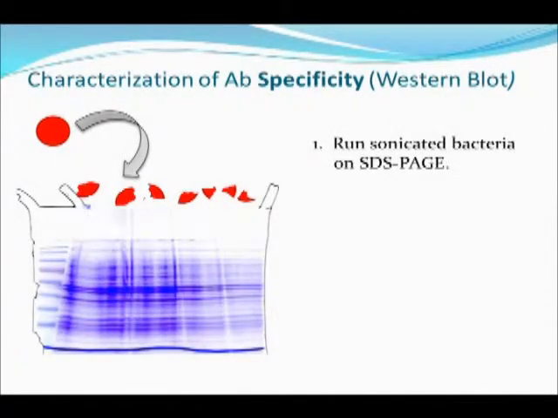Now, I also had to determine how the specificity of antibody changed throughout the immune response. To do that, we did a process known as Western blot. So what I do is I take my antigen, again, SNEA, what I vaccinated the fish with, sonicate it, that is, I shatter it. Then I run it under reducing conditions, which breaks away the disulfide bonds and linearizes it. Then I run it on an SDS-PAGE gel. And each band here represents a protein that the immune system can recognize. So there are many proteins that the immune system can recognize, and within each of these bands are many epitopes that an antibody can bind to.